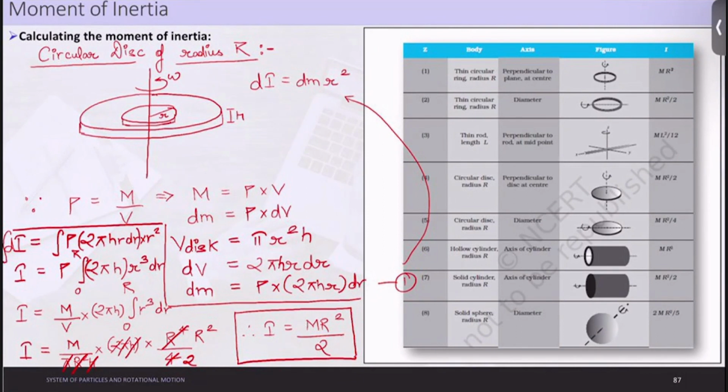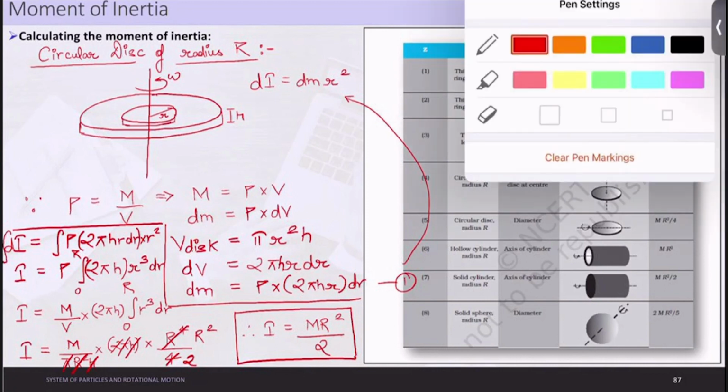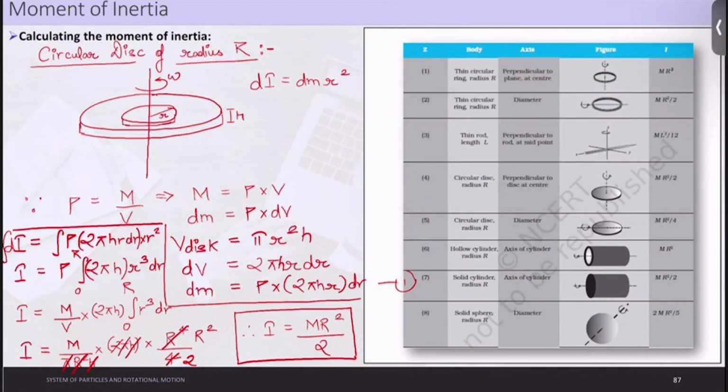Now look at this concept very carefully. Okay, so till now basically we have understood the thin circular ring, that is m r square. We have understood thin rod of length L. We have understood thin circle, so basically circular disk of radius r. Right. If you look at the derivation, you can clearly see that we have also taken into account the height h of the disk. Correct. If you see clearly, the value of h, no matter whatever this be, h is getting cancelled.